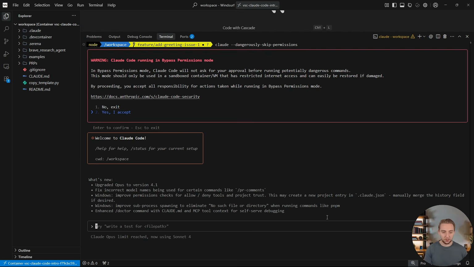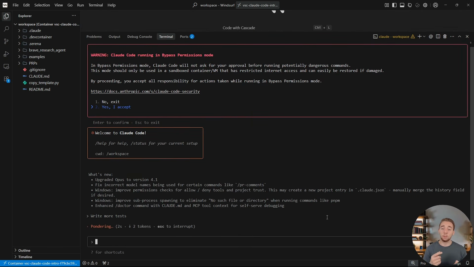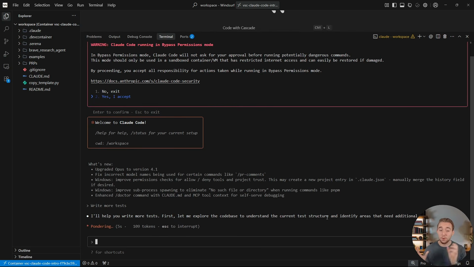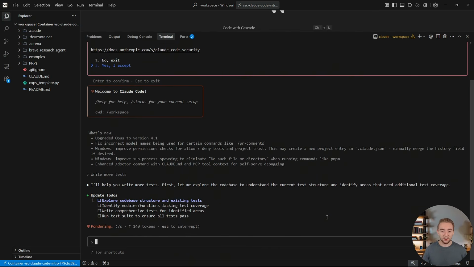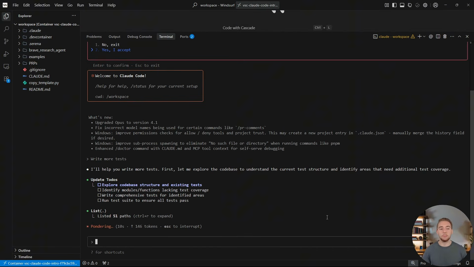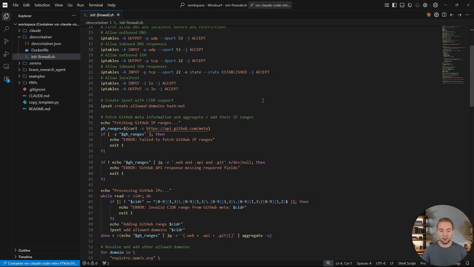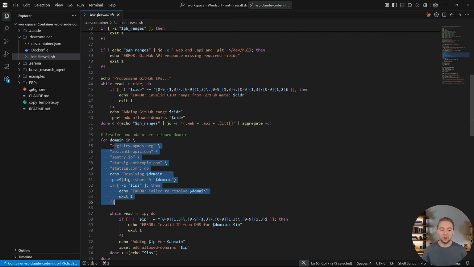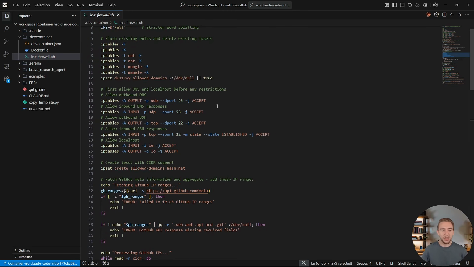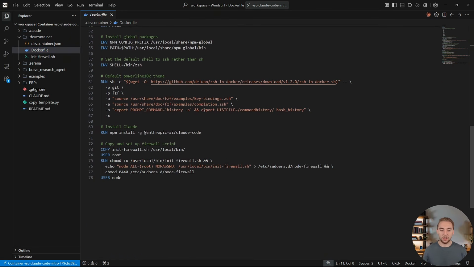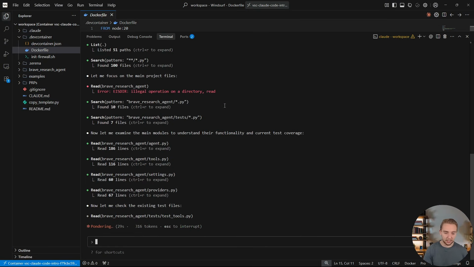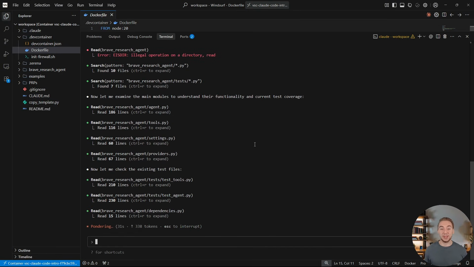So now whenever I do something like write more tests, whatever it is, it's not going to ask me for approval before I edit anything. Even if it removes files, it won't ask for approval there either. It's going to do everything entirely autonomously, but also we have protections in place. Like there's some firewall stuff that Anthropic built into this container. We have an allow list of websites that we can visit, so you can add on to that list as well. Definitely poke around with this if you're interested in setting up this safe YOLO mode dev container environment. And it's all thanks to this Dockerfile. So all this is coming directly from the Anthropic documentation. We now have our safe YOLO mode.